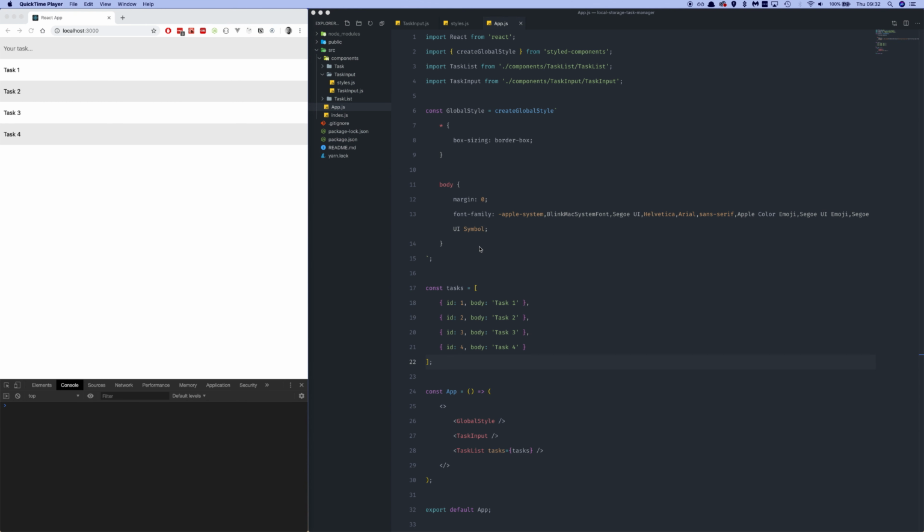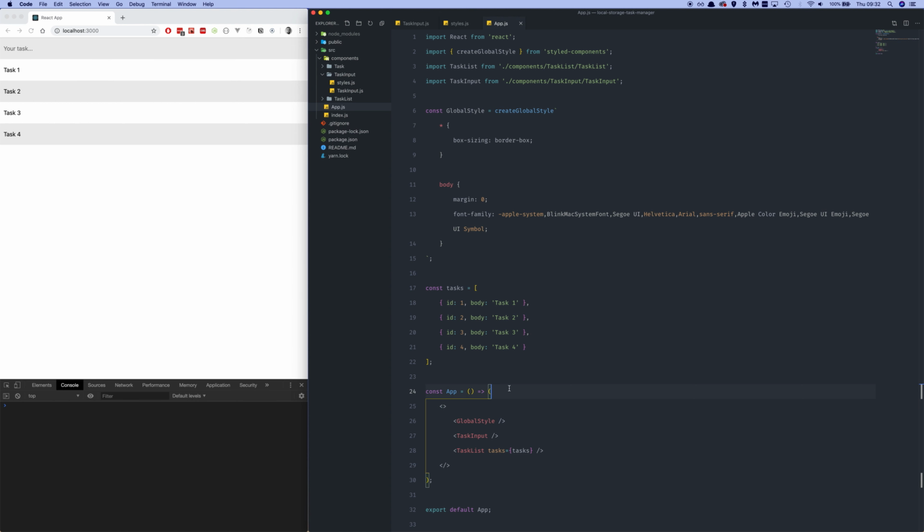So before we start building the functionality for the application, I just want to quickly explain how we're going to do that. We're going to keep track of our tasks in our app state, so that will be using the useState hook.